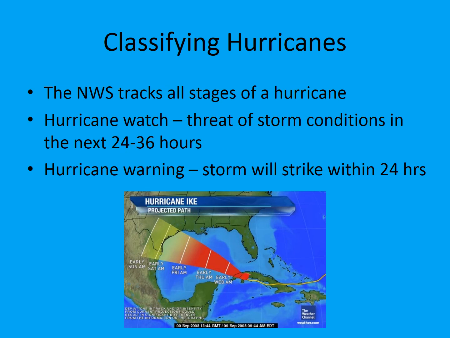Now they're tracking hurricanes just like they track tornadoes. So places that are likely to get a hurricane in the next day to a day and a half are put on hurricane watch. Hurricane warning are places that are going to get the storm in the next 24 hours. Because unlike how fast a hurricane is spinning, hurricanes actually move from point A to point B very slowly. We're talking maybe like 12 to 15 miles an hour. So they want to put people on alert for the next day or so because that storm is headed their way and they need to start preparing.